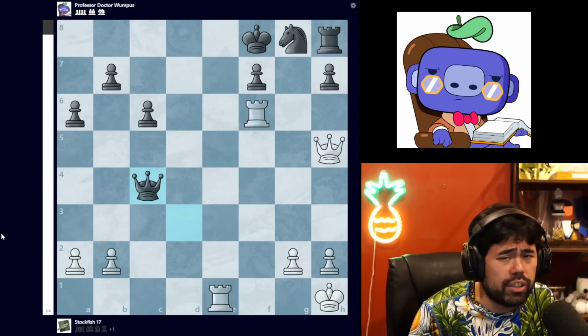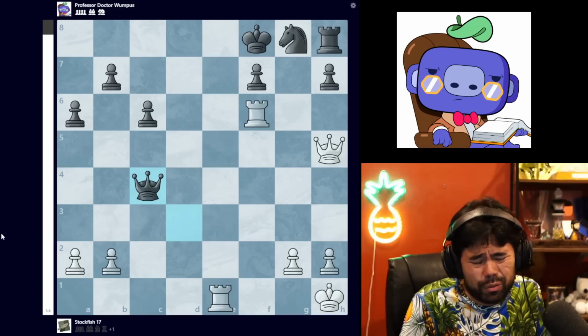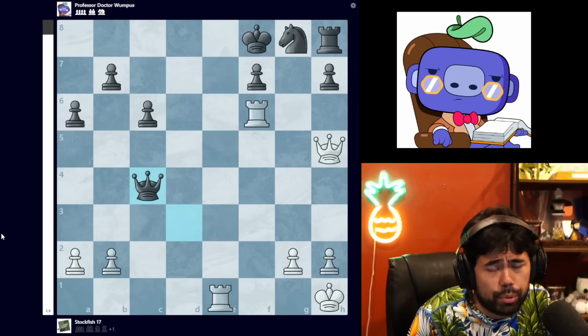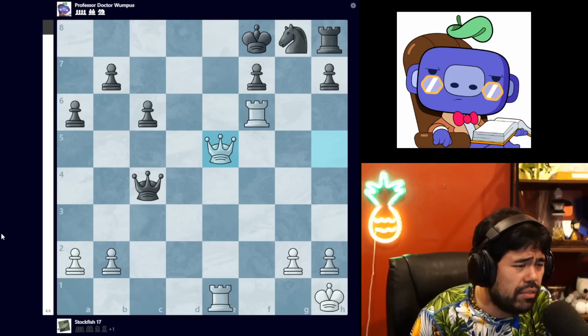But this is obviously Stockfish 17, the greatest chess program currently commercially available. I think AlphaZero might be stronger, which is why I said commercially. But at any rate, it is going to play perfect chess, and it will find the best lines. So it goes for the move queen to e5, sacking the rook.